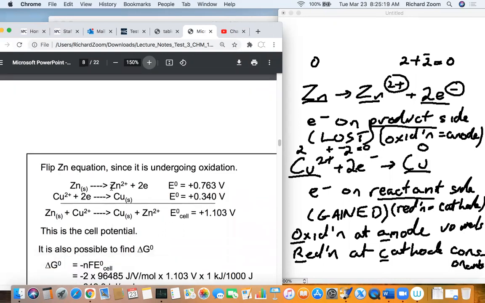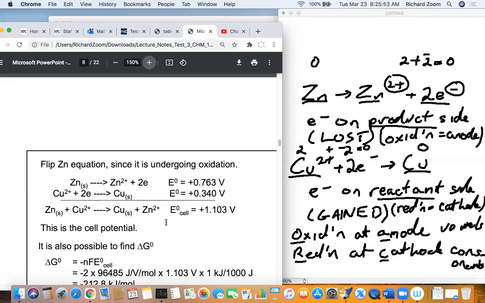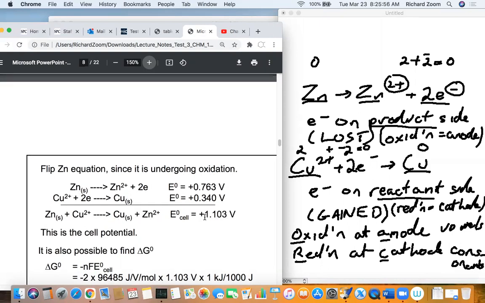So it becomes zinc goes to zinc 2 plus 2 electrons. That's actually now an oxidation, and that becomes positive 0.763 volts. Then we've got the other side, which we don't flip at all because it is a reduction and it stays a reduction. Then when we add the reactions together, you can see the electrons cancel out and we end up getting the entire reaction here, along with a cell voltage. And this cell voltage is actually what we observe or should observe coming out of this cell, which in this case is positive 1.1303 volts. And this is called the cell potential.